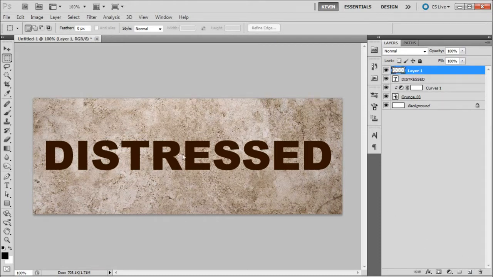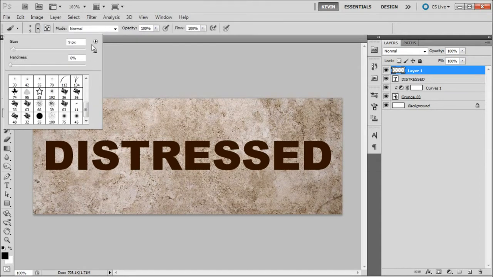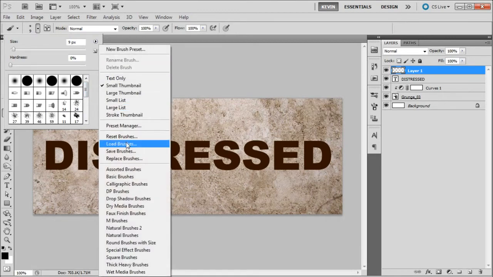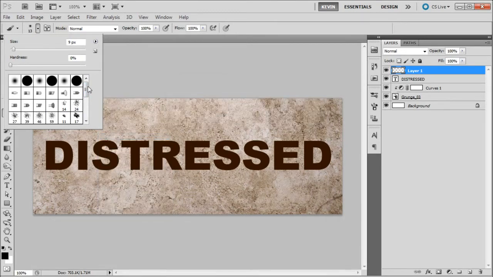And once I've done that, what I'm going to do is grab my brush tool. Now we're going to open up our brushes, and I am using the default brushes. So just to prove that, I'm just going to open this up, go to Reset Brushes, click OK. So these are all the default brushes within Photoshop. Now, if you want a different effect than what we're actually creating today, I would recommend going and checking out some different grunge brushes online. There's a lot of free ones that you can download and install. I do have a tutorial on how to download and install brushes for Photoshop.